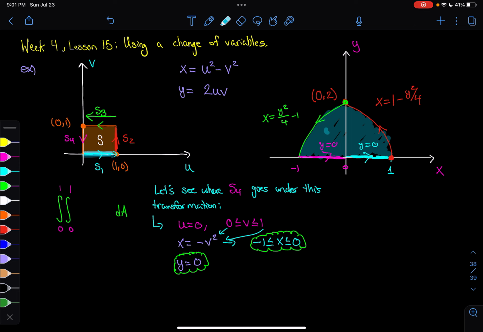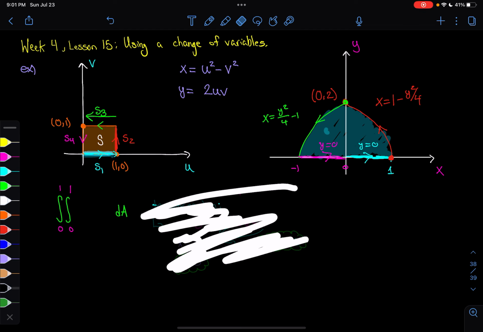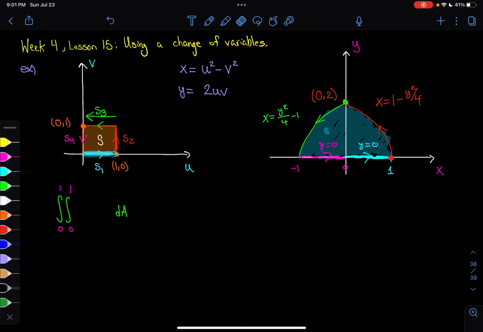But the point is that the big purpose of doing this whole shebang, okay, actually, let's erase this and let's just sink in the whole purpose of everything that we just did here, okay? So what you might see in a problem is, for example, use the change of variable, okay? Use the change of variable.